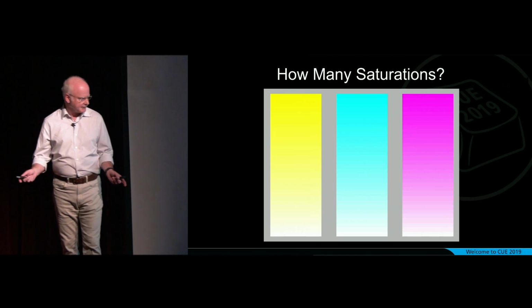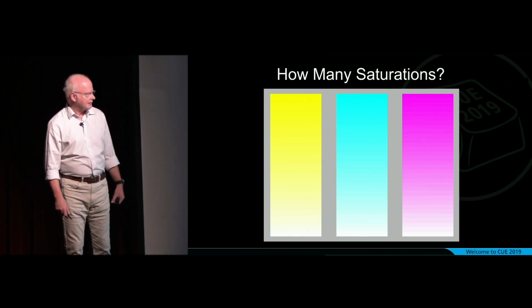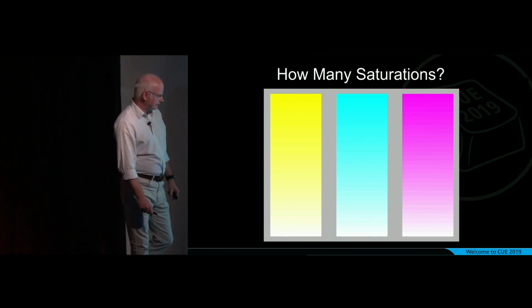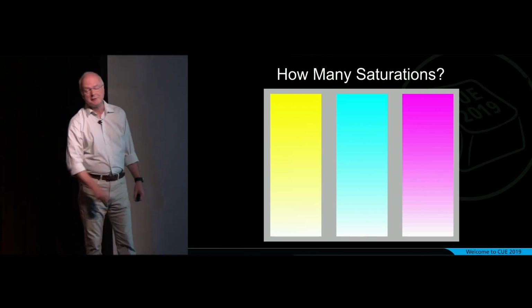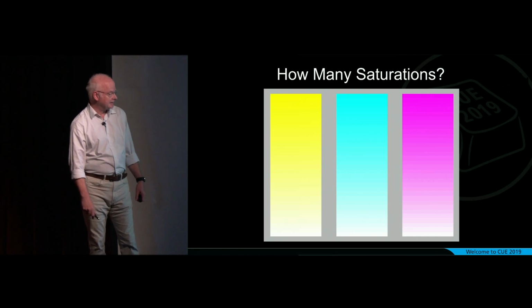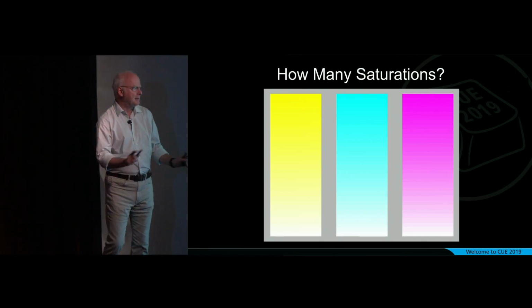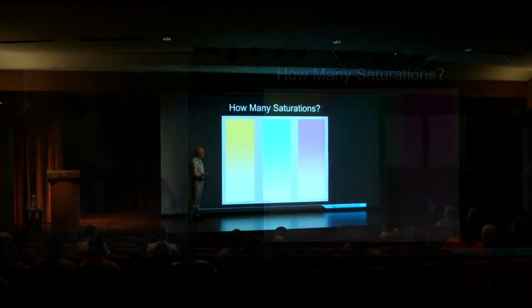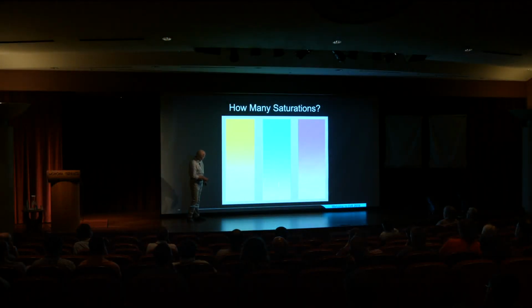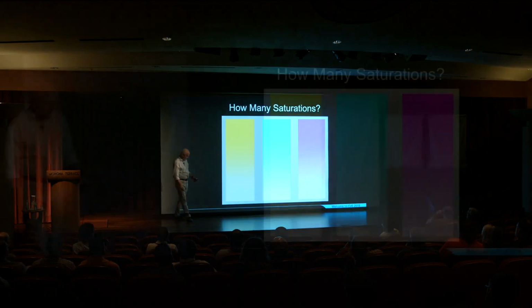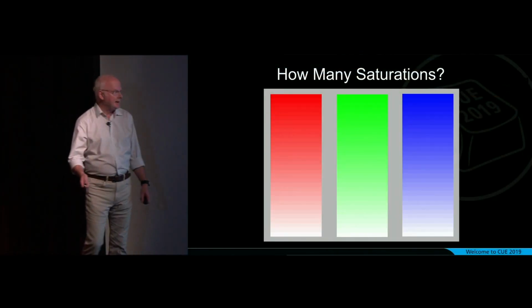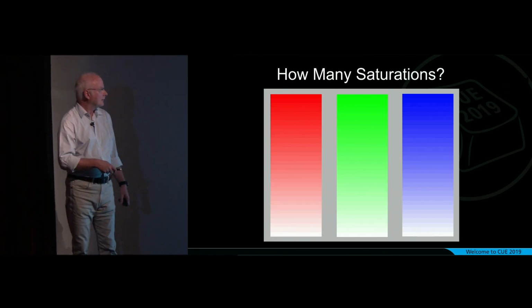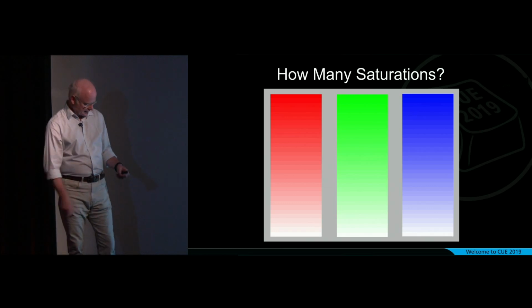What about saturations? So now you have got fully saturated cyan, magenta, yellow, and then reducing saturation to the bottom, and there's just 32 steps. So I have 32 steps of saturation. And again, within the limitations of the projector and so on, you can see the steps in the magenta. You can kind of see the steps in the cyan. Yellow, they kind of all go away. If I do the same with RGB, it's a little bit clearer. I'm very good at seeing the steps in the blue and the red, not so good in the green.